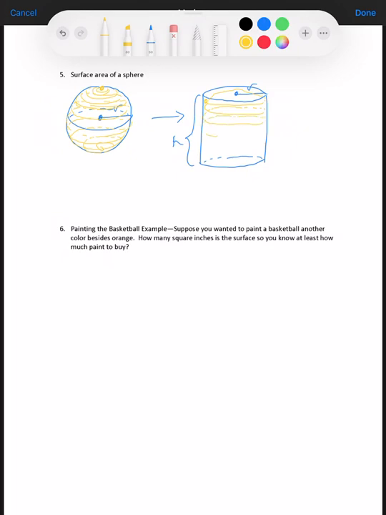Wrapping the string, making sure it's all tight and thick. I'm not drawing all the lines that you would see. All the way around the back, and then we mark it at the end here. And we would notice that the length of the string is the same for the surface area of the sphere and the lateral surface of the cylinder. So the surface area of the sphere is equal to the lateral surface of the cylinder.